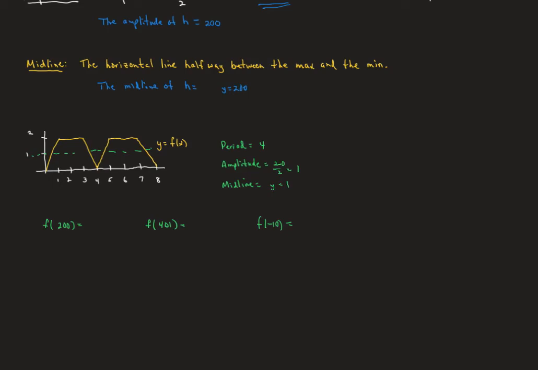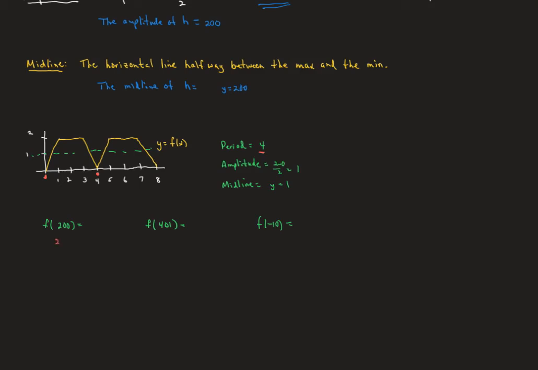And now some interesting questions using this idea of a periodic function to predict the value of the function far away from what we can actually see on the graph. What we mean by periodic with a period of 4 is that it's going to repeat itself every horizontal distance of 4. So if we start at 0 and go a distance of 4, what we see continuing from 4 on looks just like what we get continuing on from the origin. So in a sense, it takes us back to the origin.